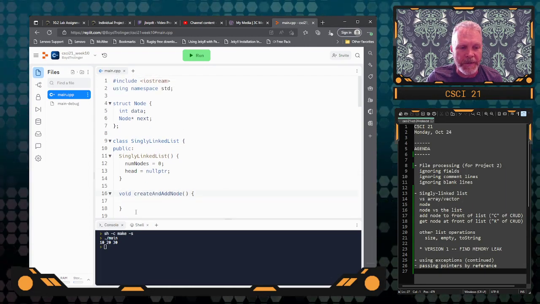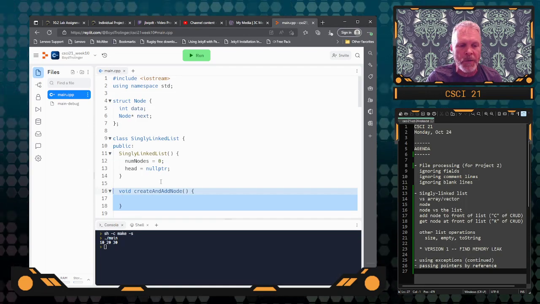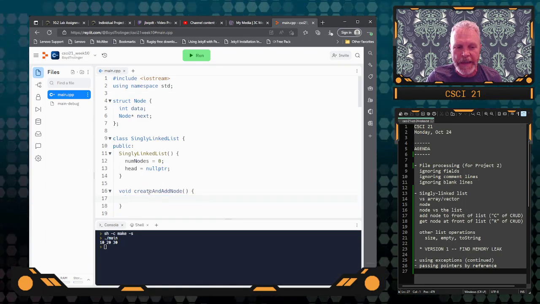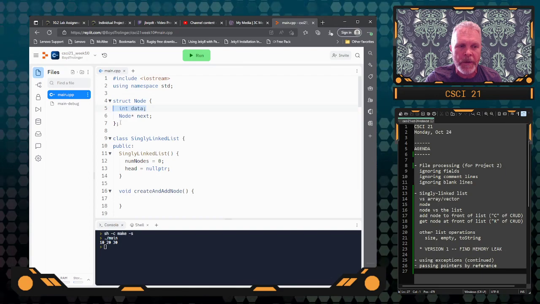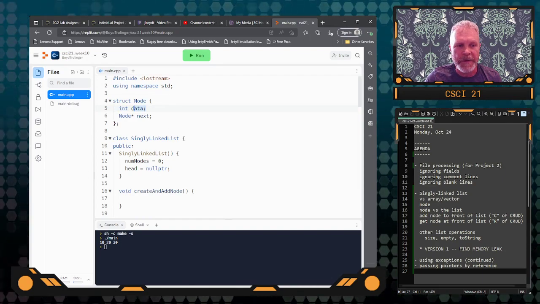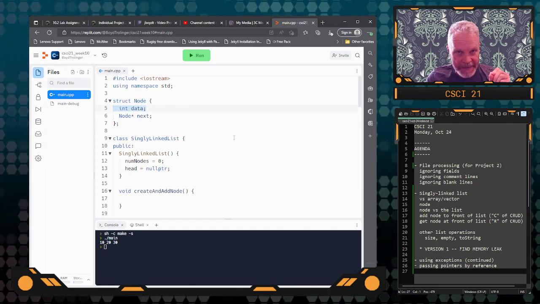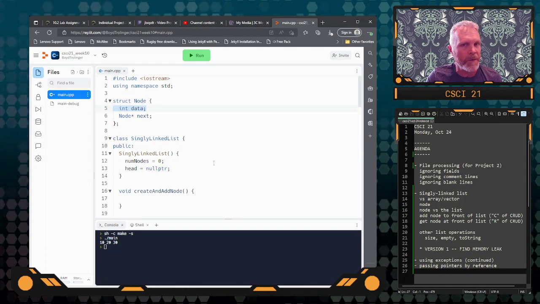So what does the singly linked list need to know before it can actually create and add a node? It needs to know what the data is. If the singly linked list knows what the data is, it can create a node to hold that data.